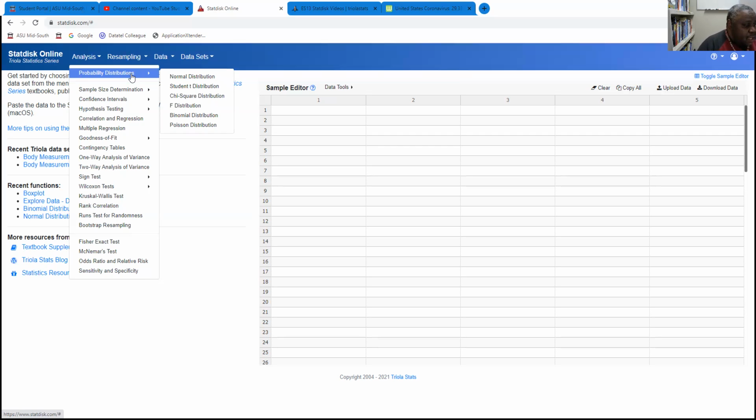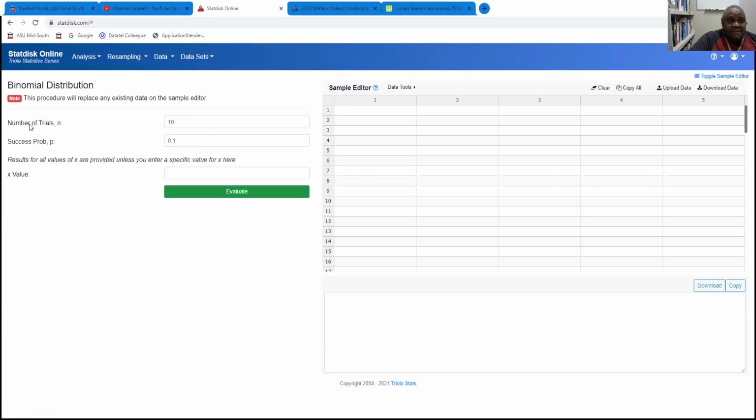Click on that. Now, if you notice in the first problem, it does say that the procedure yields a binomial distribution. So we're going to be dealing with binomial distributions here. You want to select the one that says binomial distribution. Click on that. Now, on the left-hand side, you'll just fill in what you're going to need here. The number of trials, which is n. Now, you were told that n is equal to 12. So we're going to type in 12, then tab down to success probability, which is your p. And in this case, the probability you were told was 0.48.